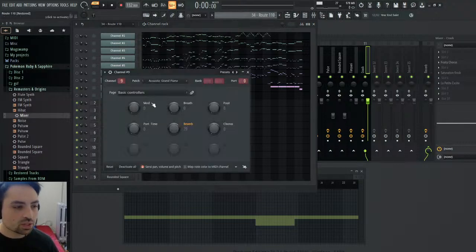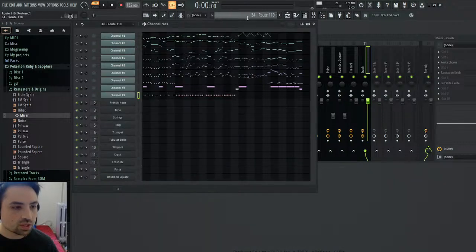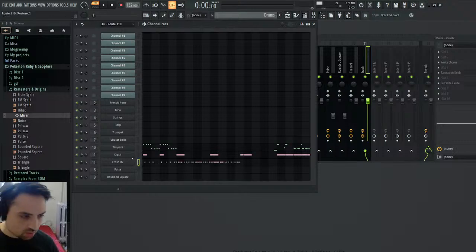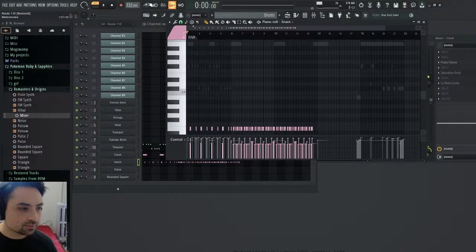And then this is... yes, this is the same thing all the time. So let's go there. Paste here. Call this snare. And then let's Alt-C to change it to channel 10.